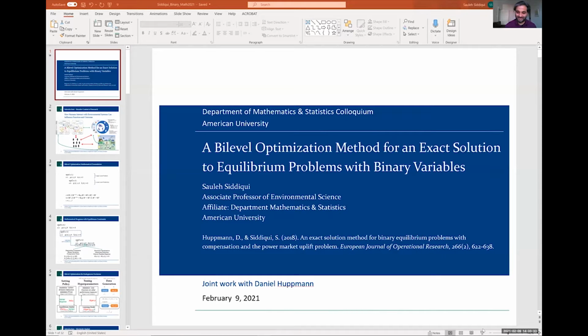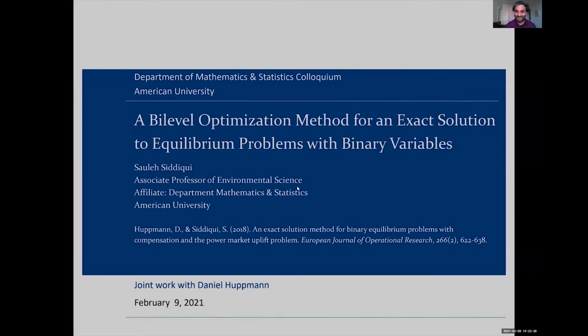I am incredibly excited to be here, primarily because, one, thank you all for inviting me into your department and letting me have an affiliate appointment, but also because my PhD, as Jeff mentioned, was in applied math, so I'm always very excited to be affiliated with the math department of whichever university I'm at. But also, hopefully, I'm looking forward to working with you all and seeing how I can contribute to the department in different ways. So today, I thought I'd give a little introduction on bilevel optimization, and then show its application to a very specific type of problem, which is a method for finding equilibrium solutions when the equilibrium problems have binary variables. So I'll proceed with that.